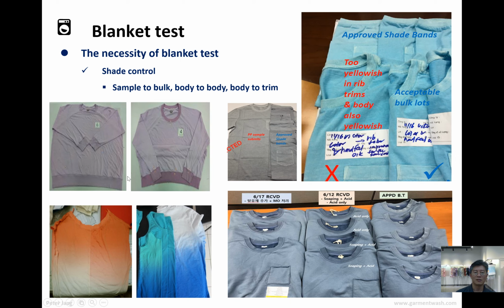This is sun dry, so you see the body and rib color difference. This is a pigment garment dye. Here usually we expect there will be shade variations between the development shade band and bulk production. But the problem is when one garment has a slightly different tone in the body and rib. That is not acceptable. Like that deep dye, the panel shade difference is a problem, and this is an interesting accident.